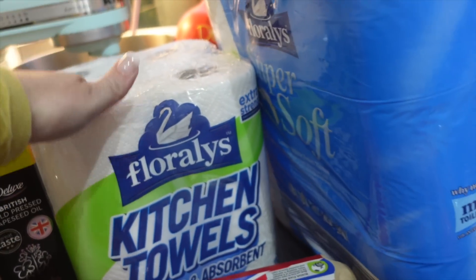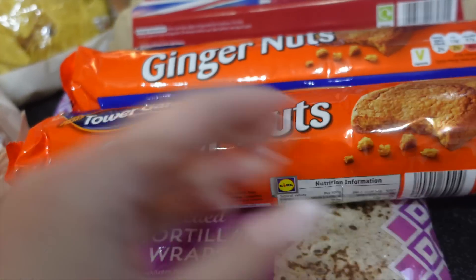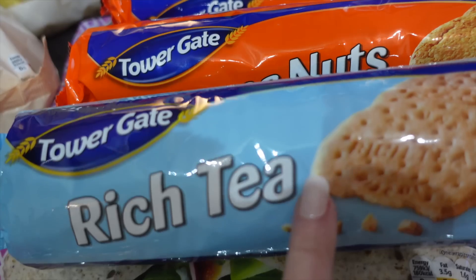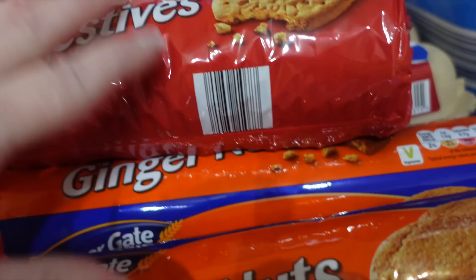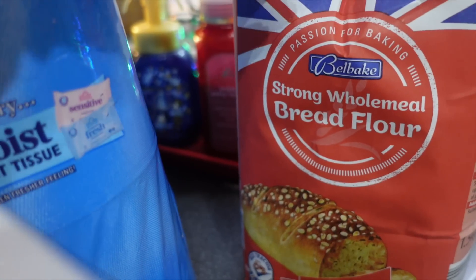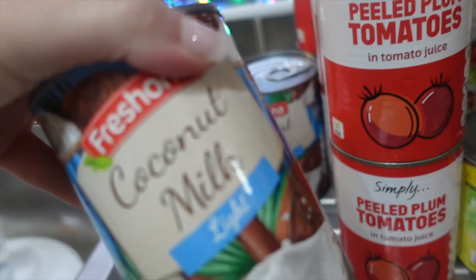Poppy's having a lot of accidents, so we're getting through a lot of kitchen towel, so we thought we'd try Lidl. They only have the seeded wraps, so we've got seeded wraps. And we really like the little branded biscuits — Poppy has a quarter of a rich tea biscuit every single evening before bedtime. Ginger nuts. I tend to bake with these but they're all so much cheaper. I also bought caster sugar and bread flour. They didn't have my usual chopped tomatoes, so I've got the same brand — I think they're 30-something pence, but we're going to have to chop them ourselves. Coconut milk for curries.